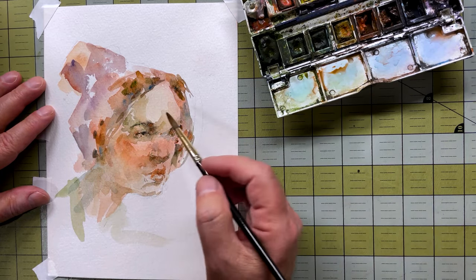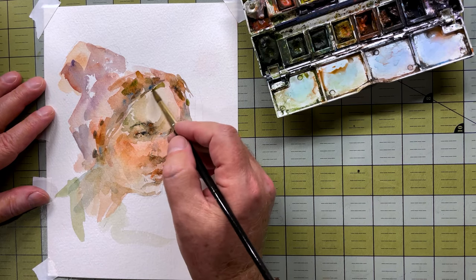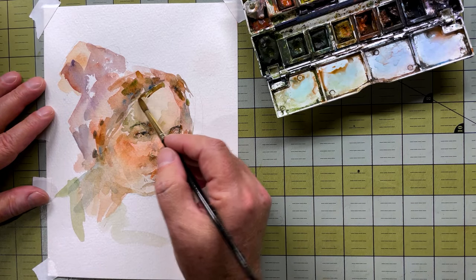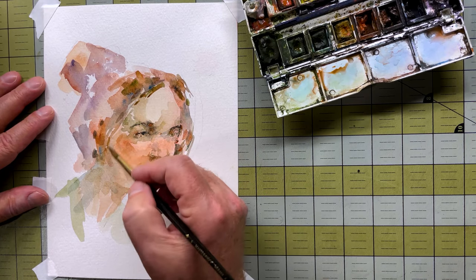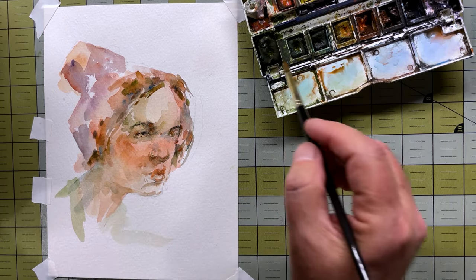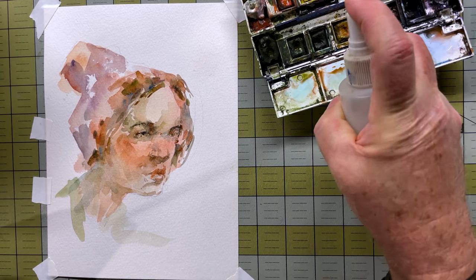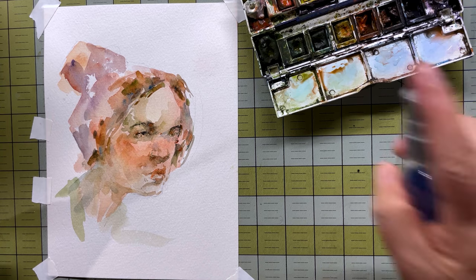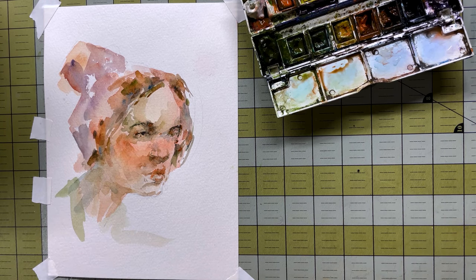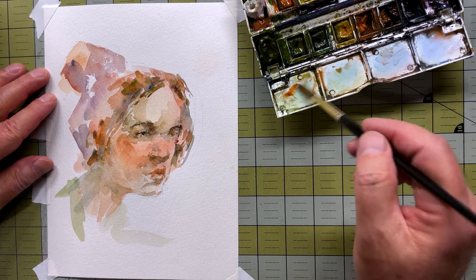So I'm putting green next to red. I'm really having fun. This is called broken color. That's the last edge down there. It's not working. I think I have my other one somewhere around here. So this is eye cleaner. Makes the plane. So you can't say that all my artwork is, all my lectures are dirty, because this painting's clean.